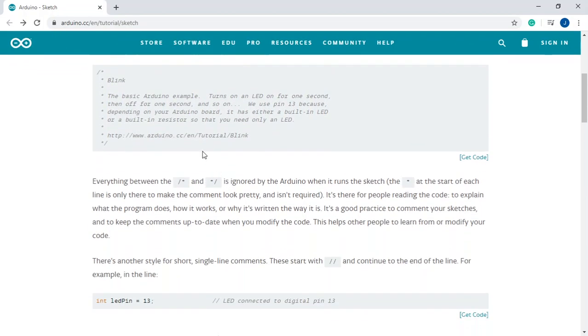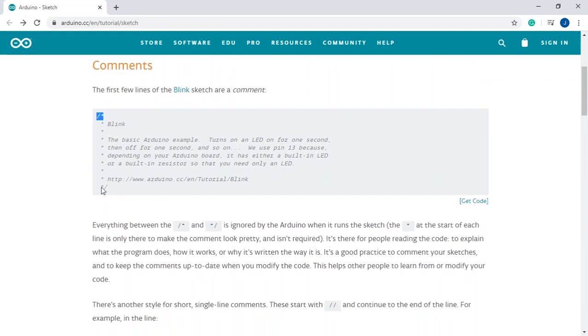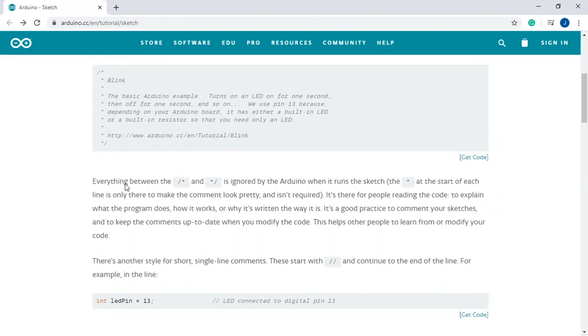So first off, the first part of the codes is this one. If you notice, it starts with a slash and asterisk and finishes with an asterisk slash. So again, it says here, these are called your comments. Everything in between these two is ignored by Arduino, so it is not read as part of a program. Though it's included in the text, it doesn't do anything but serve as a label or a guide for other users to be able to understand.